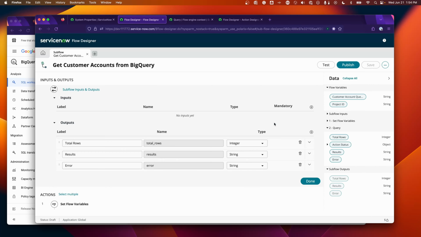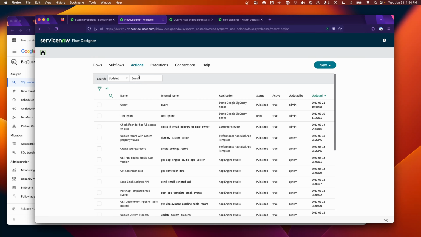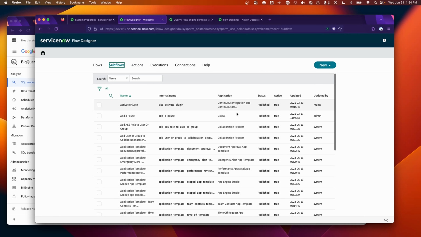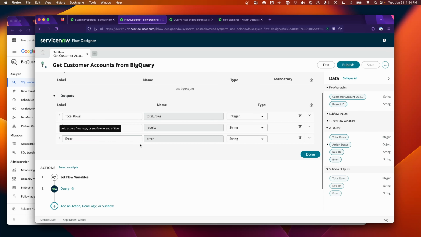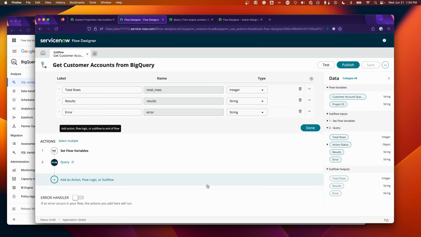So the next step for this is to, totally exit out of it. I didn't want to do that. Is to populate our output variables. So you could do additional logic here on the results from the query that are particular for this use case, which is get customer accounts, but we don't have anything. We're just going to pass it on through.